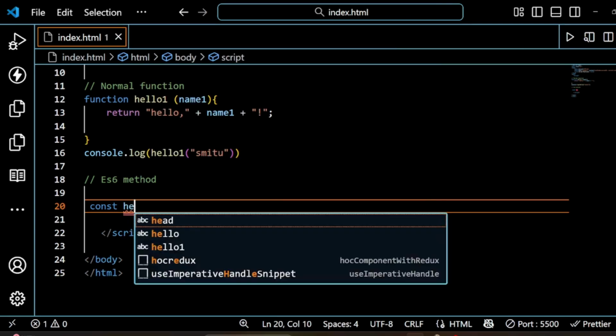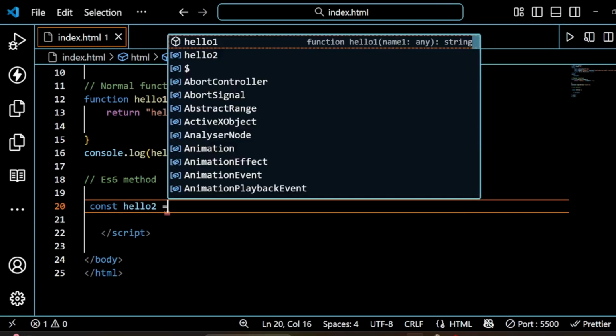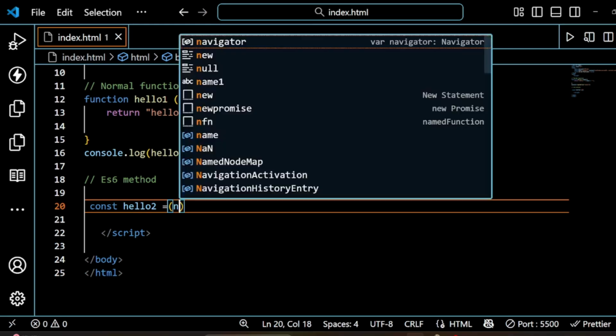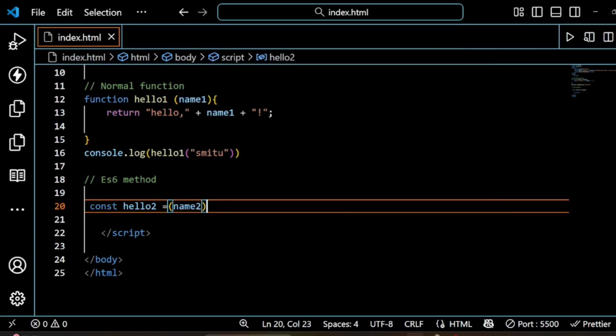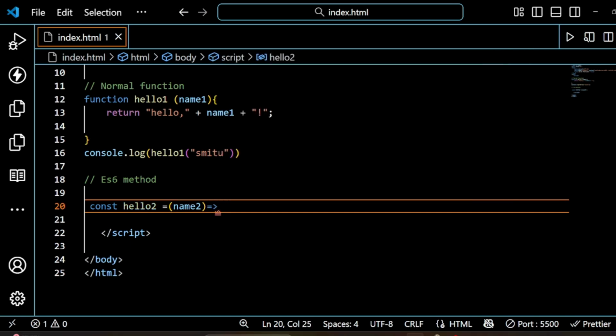I'll write const hello2 equals to, and here inside this parenthesis we have to pass a parameter. The name of our parameter will be name2. After this we have to give one arrow.